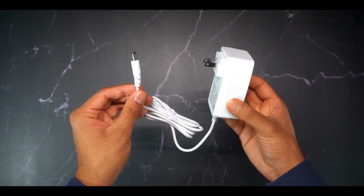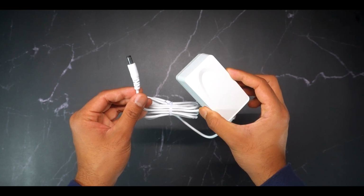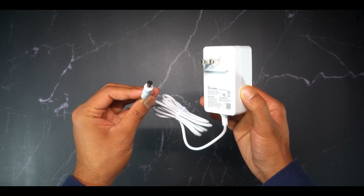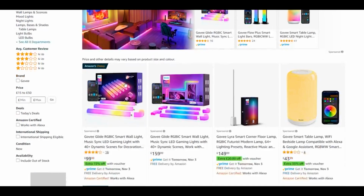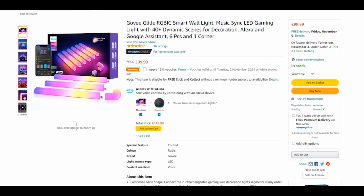Now, just a quick note on that guys, at the time of ordering my Govee Glide wall lights, the product wasn't available in the UK at that point, so I ordered directly from Amazon US. However, after having a look this morning, I can confirm the product is now available in the UK and should come with a UK power adapter instead.